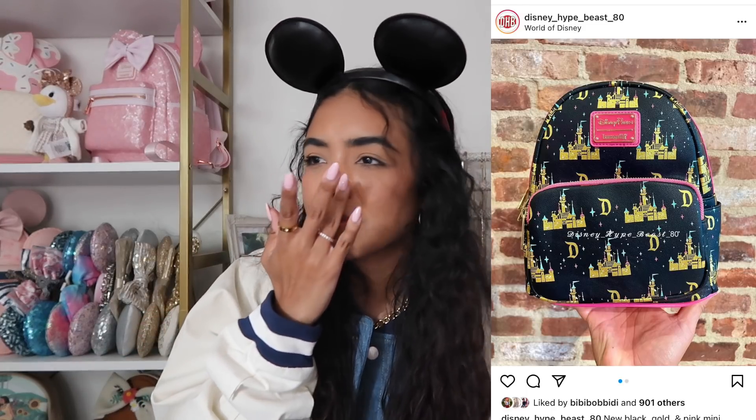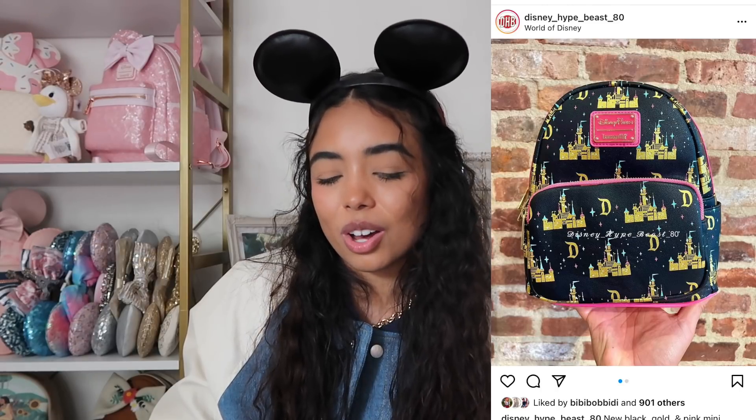There's also a new Disney Parks Loungefly that's all black with pops of hot pink and a castle design. They also did a matching pair of ears. I'm not really into hot pink and black — I feel like they do this a lot with castle-themed items and it's not my cup of tea. I think it's cool because it has the castle, but the color combo is just not my vibe. I'm interested to know if you guys are buying the matching backpack if you already have the ears.